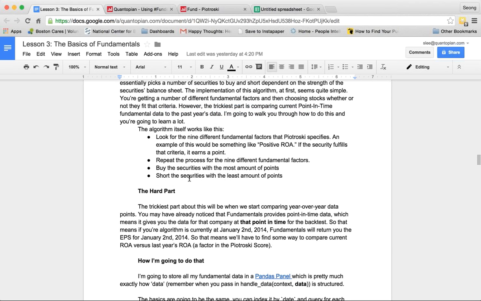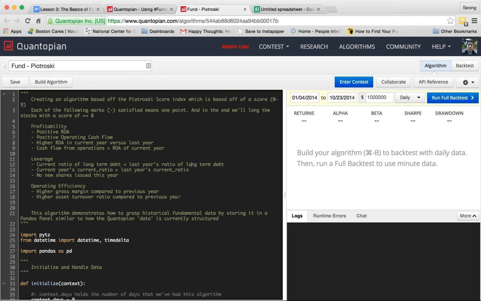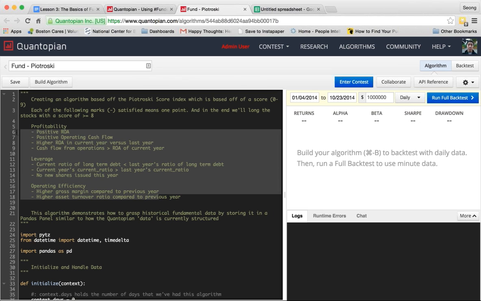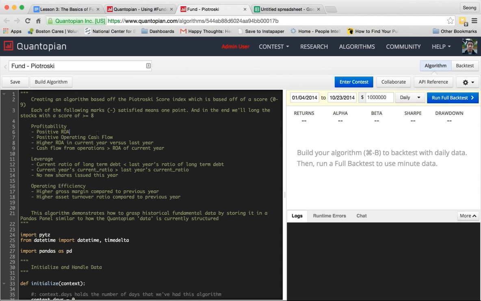So basically, what he does is that he says, look at these nine different fundamental factors, and for every criteria that the stock meets, that security gets a point, and we should go long on the stocks with the highest amount of points.